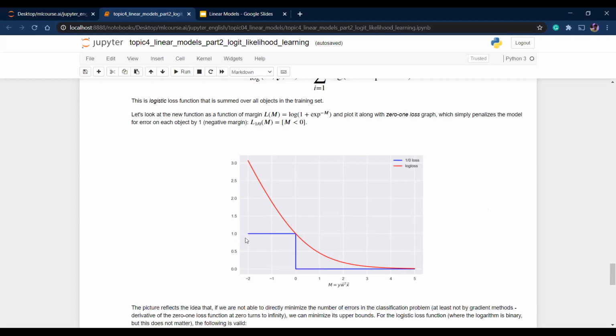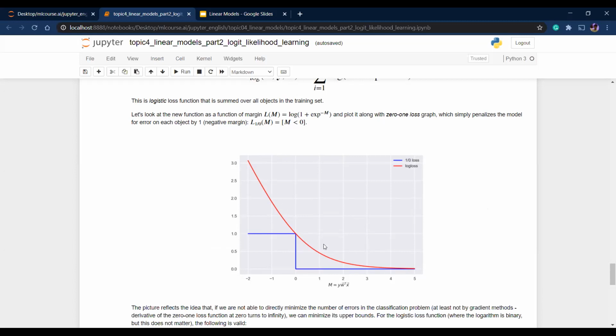And if you have a 1-0 loss, you will have this step function. Initially you have an incorrect prediction, and then you have a correct prediction. So you subtract 1 from the weights, and then you have 0. And if it's less than 0, you set it to 0 anyway. So this is a very bad loss function. You don't want that.